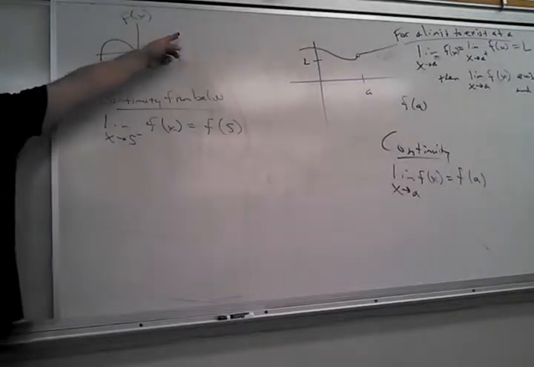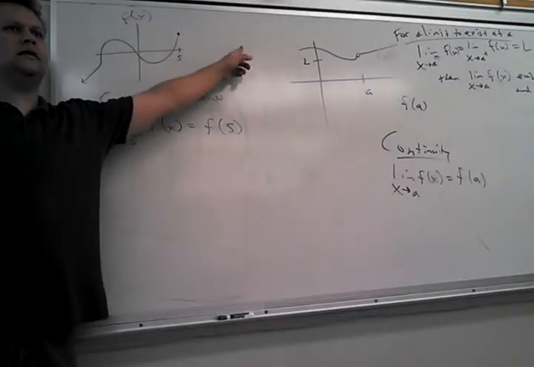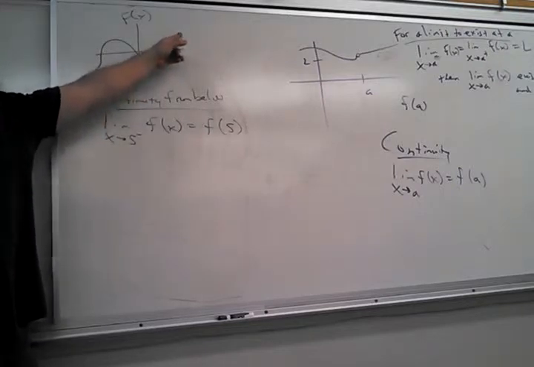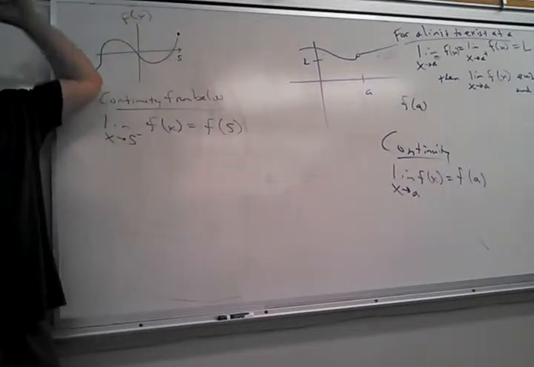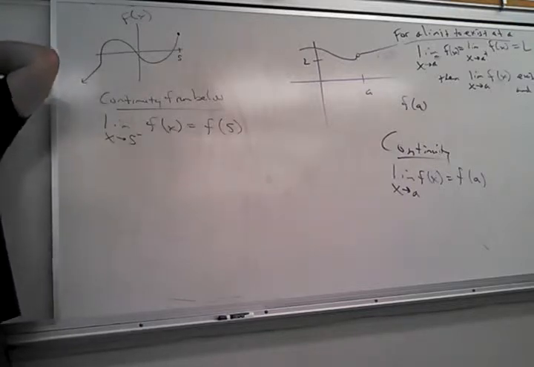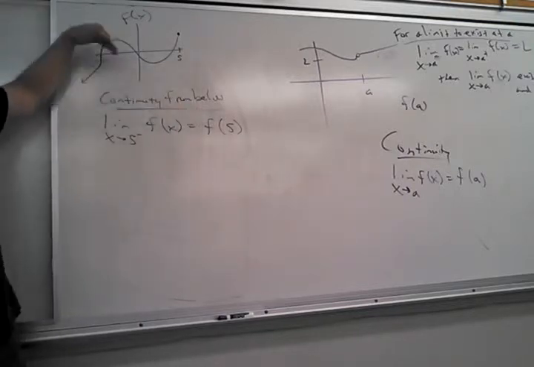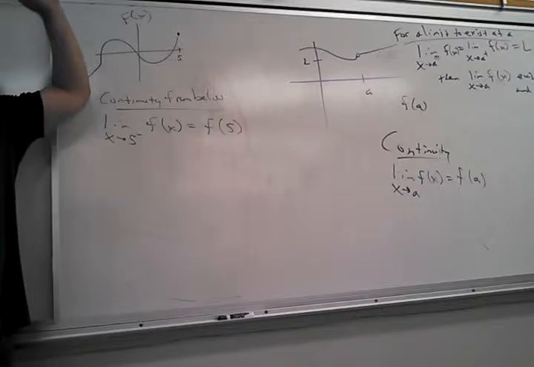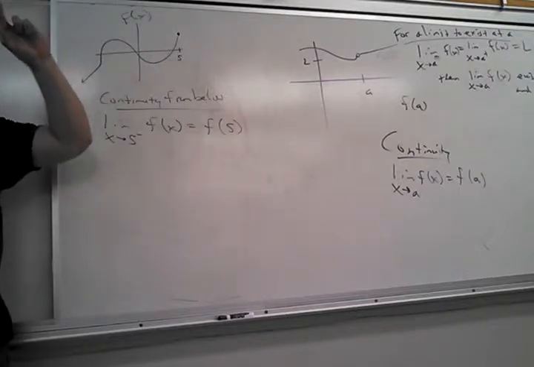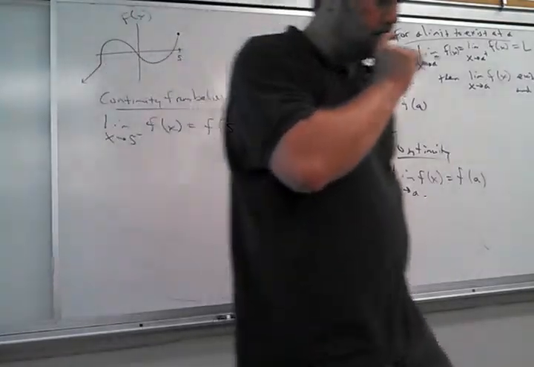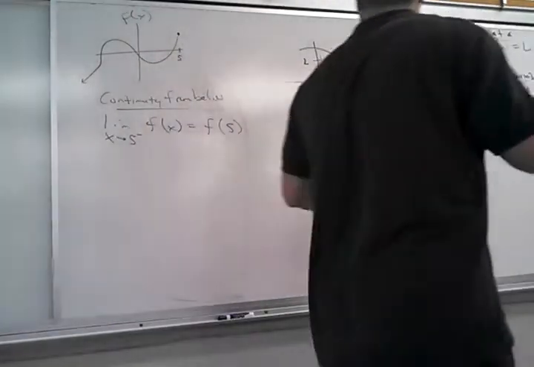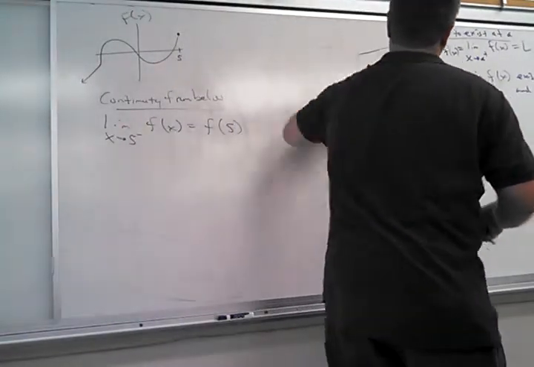It's not this guy's fault that there's nothing existing over here. He should still be continuous. Every point's continuous except that one. That doesn't seem fair. So we just say, okay, he's fine because everything's good from that side. Is that all right? Okay. And then we have a couple of nifty theorems.